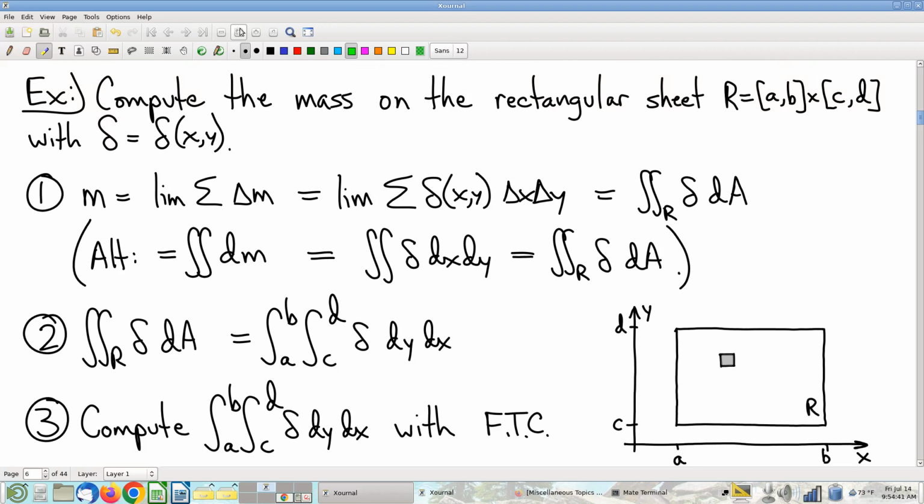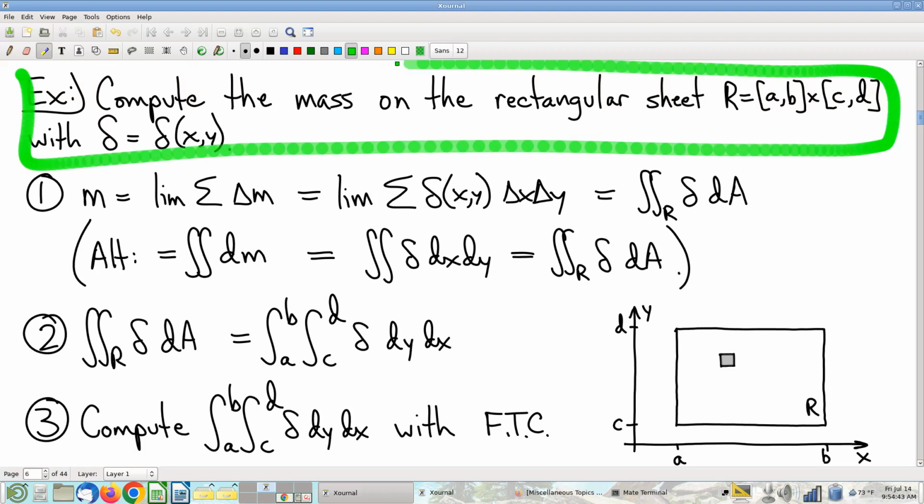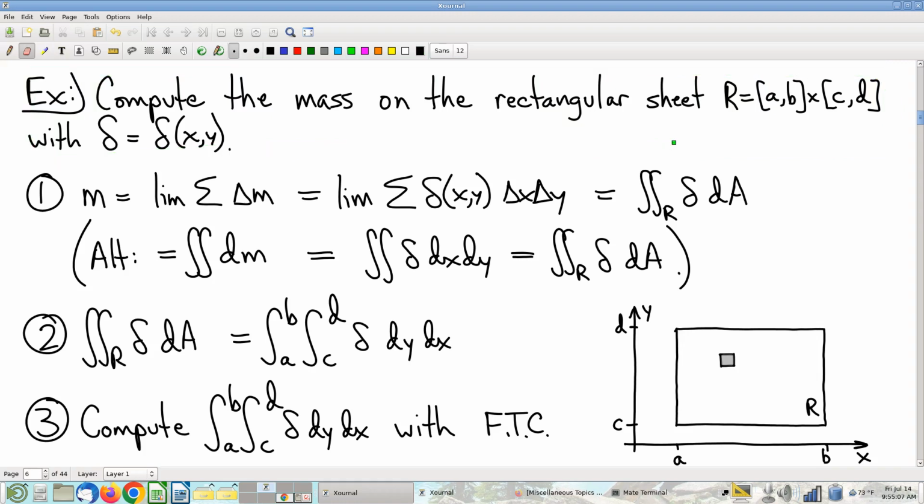By the way, notice that this is the question that we looked at previously where we attempted to write it as an iterated integral and it crashed and burned and we found ourselves talking about nonsensical ideas of mass per unit width and what does that even mean. So we have previously attempted and failed to solve this problem. Okay, well, let's try this differently then.